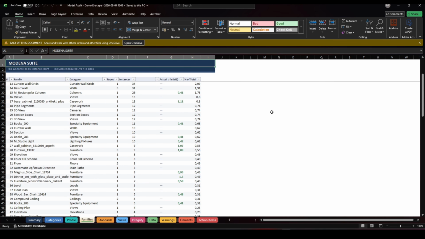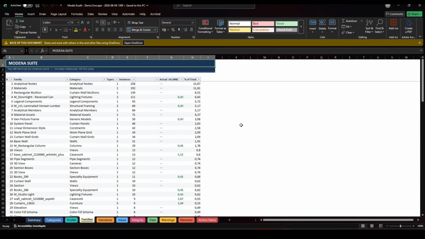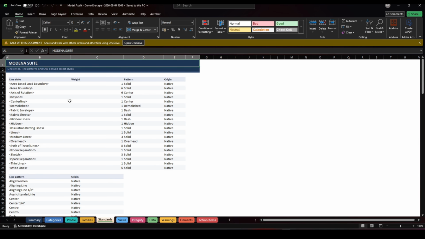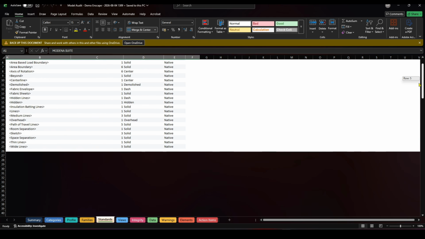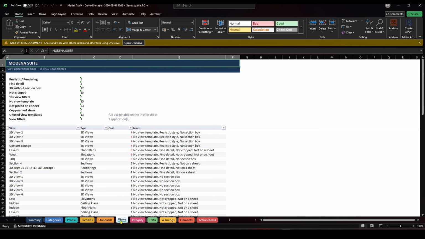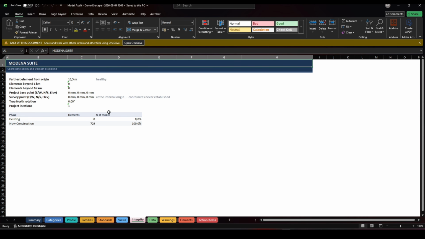All of my families will pull through, how many I have of each one, how many types are loaded in, the category as well as the size if I have run the scan. All of my standards, so my line styles and my line patterns come through, telling me what is native and what has been imported from CAD. All of my view information, once again. Okay, any information about the coordinates and elements that are very far away from the origin, as well as phasing.